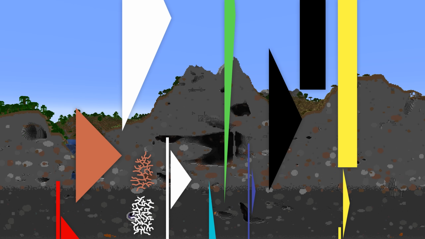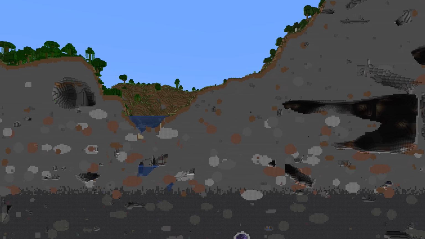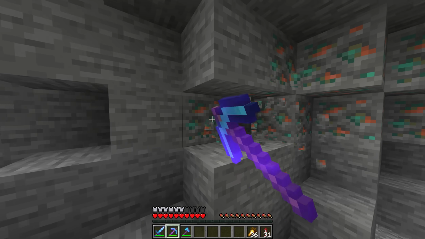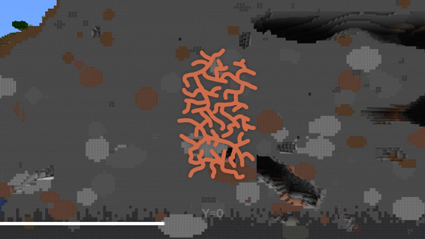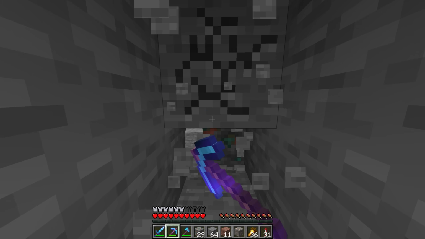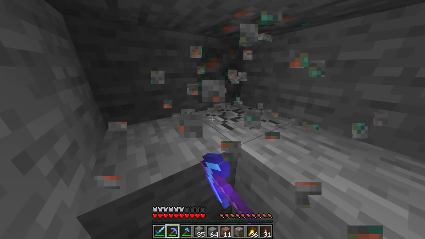Next up, let's take a look at the newer ore, which is the copper. Copper generates between Y level -16 and 112, with the most copper being on level 48. It also has a much higher chance of spawning in the dripstone caves than any other biome, and like with iron, copper can spawn in huge veins of ores. So if you happen to find a vein, you can probably get quite a lot of it all at once. But overall, when just mining around, Y level 48 is the best choice for copper.